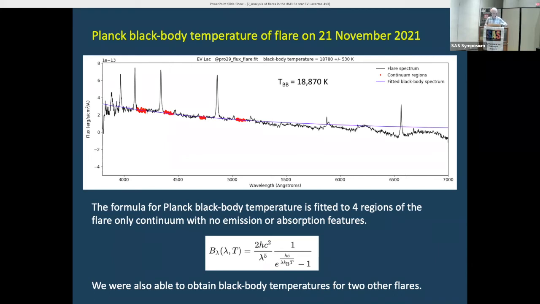Again, the numbers are in the paper, which is interesting because in a lot of the published literature, when people talk about the black body temperature of the flares, it's often assumed that they have a black body temperature of about 9,000 Kelvin. And in fact, we've shown that we were able to pick up flares that are significantly brighter than that. But it's also true that for the other flares, the other ones other than these 3, the flare spectrum was not clean enough and well-defined enough to give us reliable temperature measurements. So it's not a particularly easy parameter for us to measure with our sort.